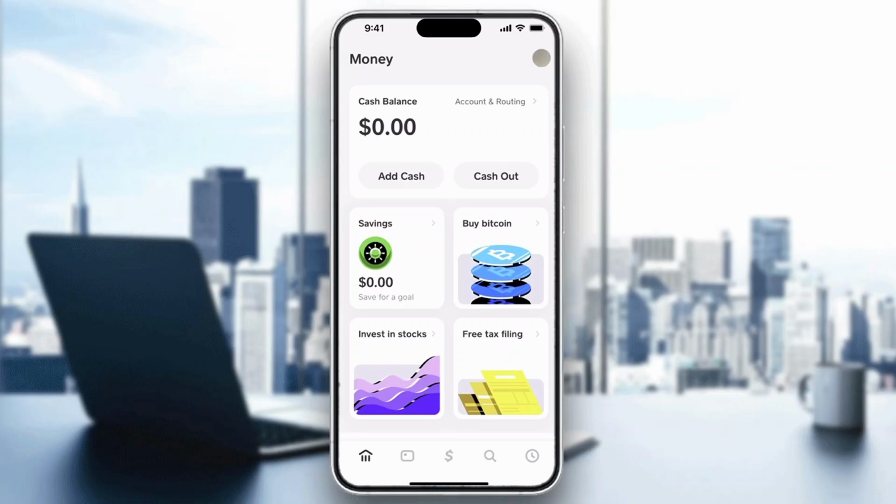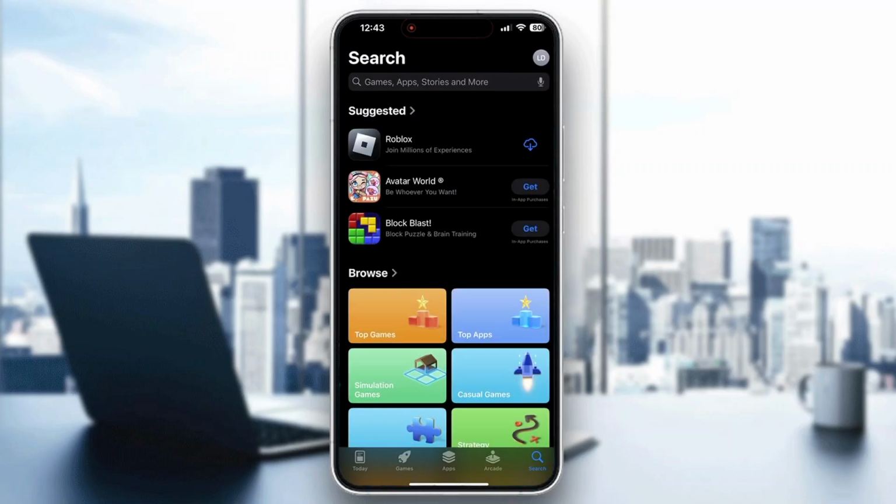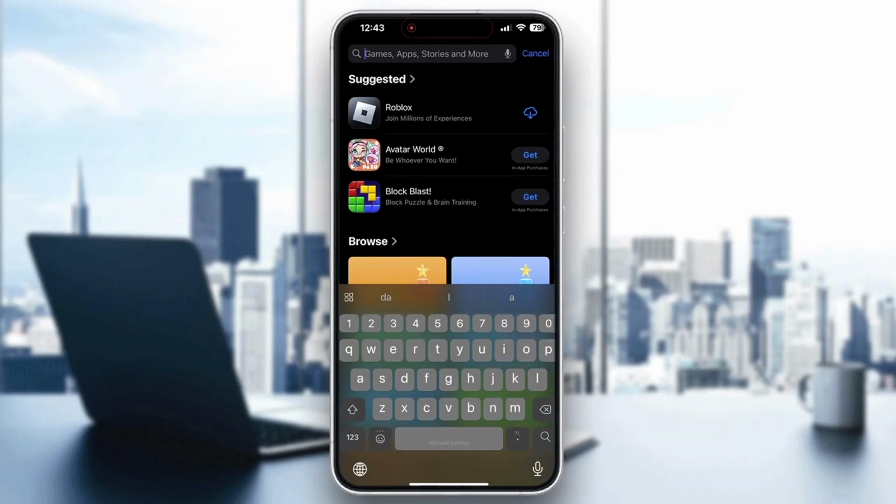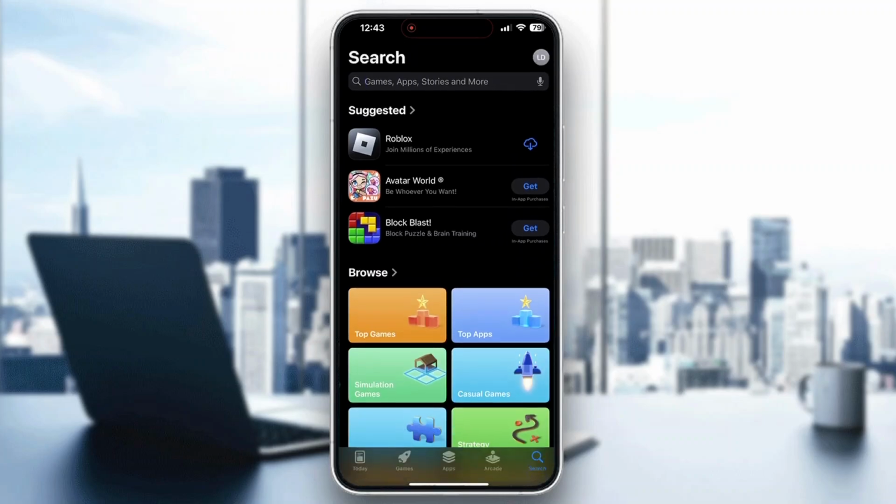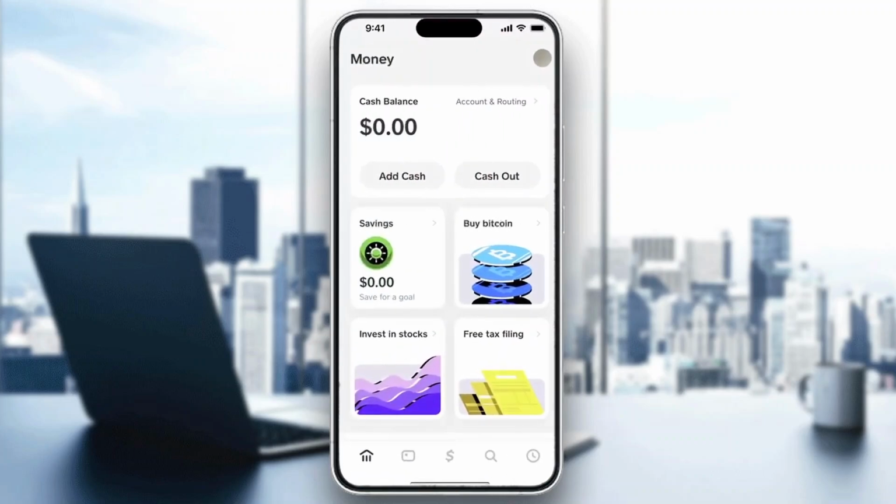So first things first, you want to go ahead and open up the official Cash App application on your mobile phone if you're not already, and after opening it up, you'll be greeted by the main page. But first, if you do not already have the application, what we can do is download it. So you can go ahead and open up the App Store on your mobile phone if you've not already. Go into the search bar and search for Cash App, find the application and install it. So once you have installed it, now we can go ahead and get started opening it up.